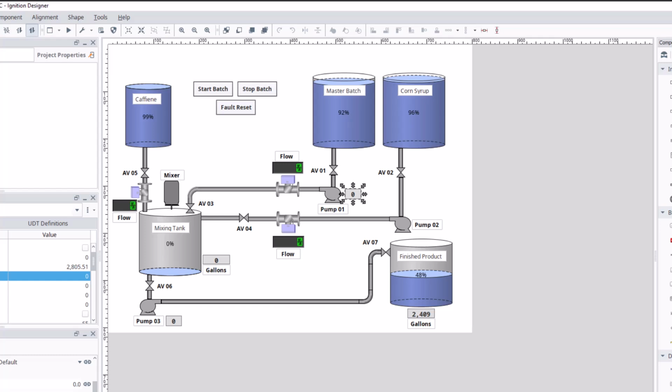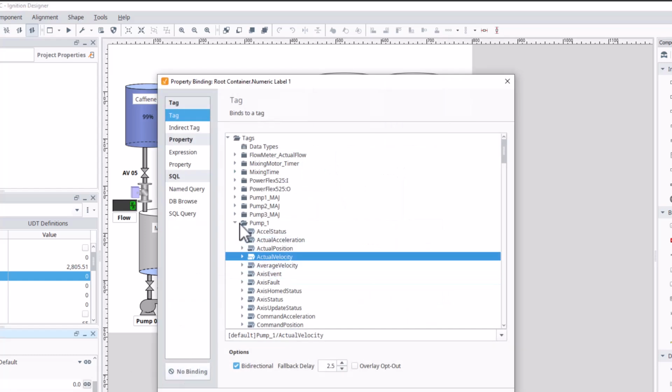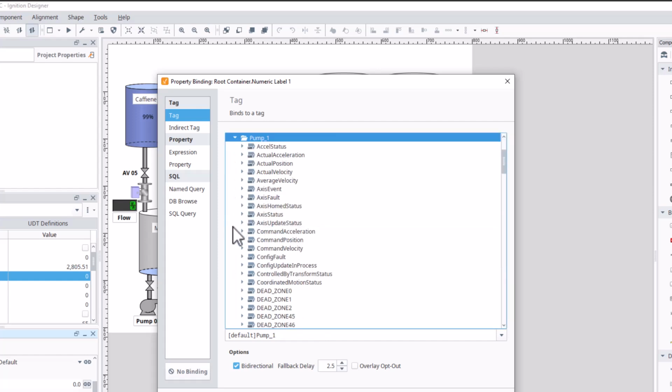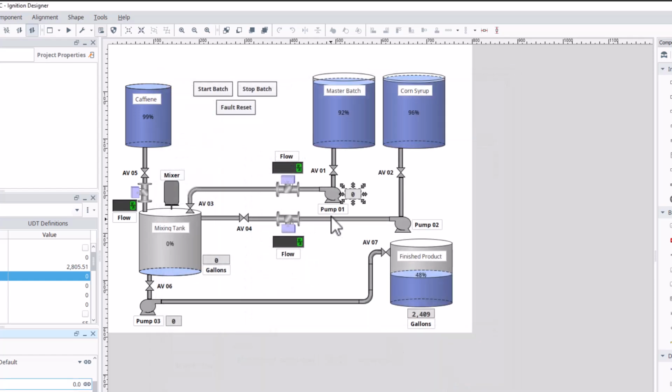And we can see there's a tag right here for a value right here. So we're going to come over here and change that to pump. Actually, that was pump 1. Okay, so actually we put pump 1 here. Pump 2 is what we need. We need to change this one to pump 3.